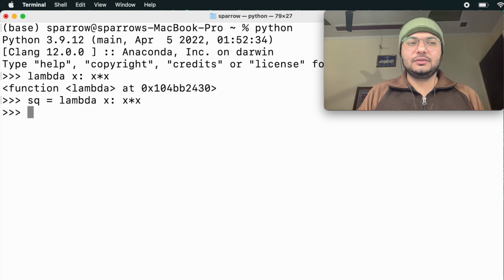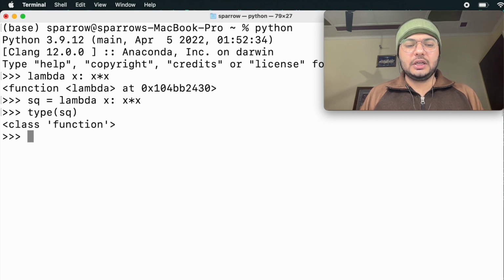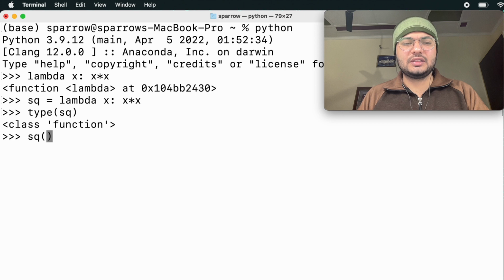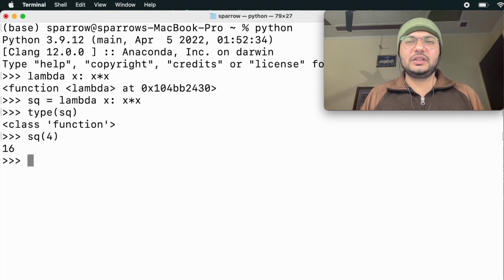Press enter. Now if you see the type of the sq variable, it is a function, and we can use it just like other functions. Just pass the variable some value, let's say 4, and it will return 16. Now the concept of lambda functions is also clear, I hope.